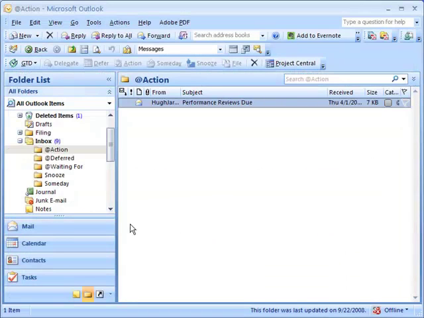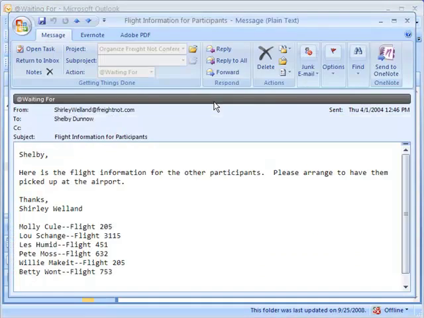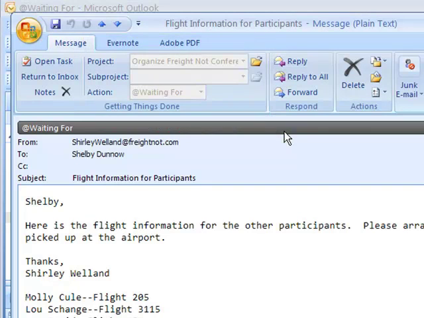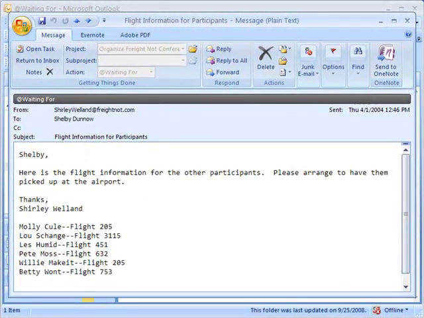Finally, you have the Delegated to, if the message was created as a result of a delegated action, the project, the action, and the subproject. These cannot be changed here, but can be updated in the associated task or appointment, and the change will be reflected here. The combination of toolbars and views are one of the things that makes the GTD Outlook add-in so valuable. Toolbars help you organize and act on your tasks or appointments, and views help you with your weekly and daily reviews.